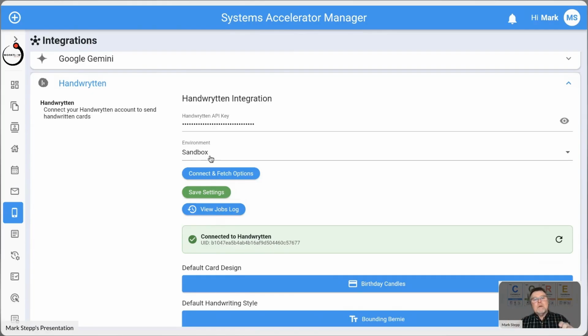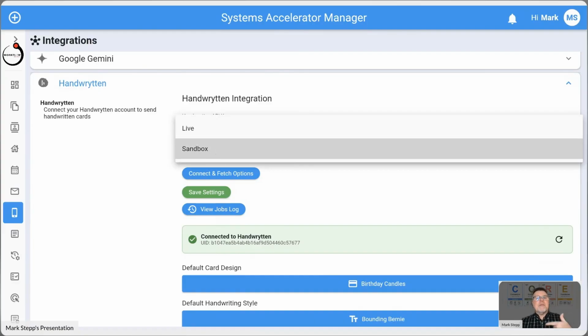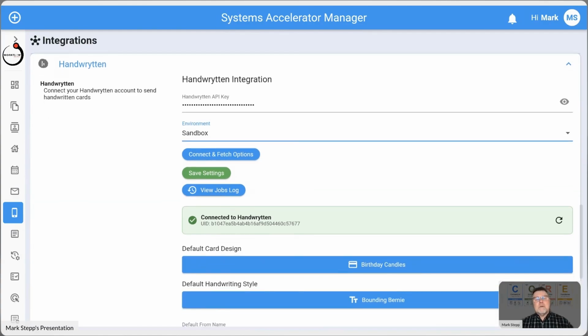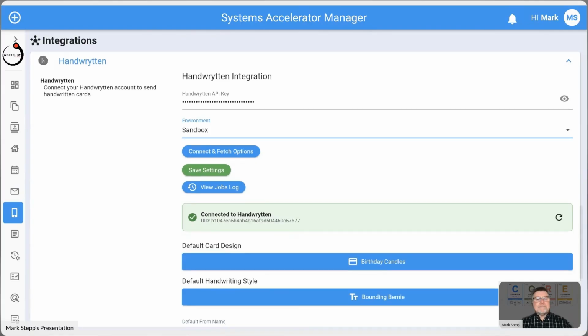The sandbox will not send it. It'll show it charged on your card just to make sure it works. But once you've played around with it and you like it, you can go to live, and live will actually send the card and actually charge you for the postcard being sent.